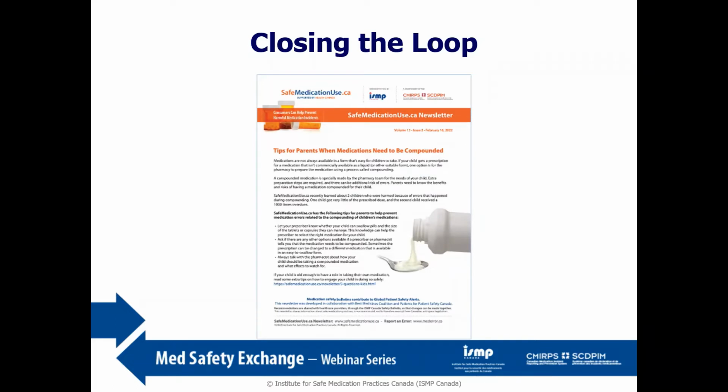The learning that's gleaned from these reporters is often the basis for our newsletters that are published, which are reviewed by members of Patients for Patient Safety Canada, as well as other consumer representatives. This way, we can share the event with the public with the consent of the reporter and help them to learn how they can prevent similar errors from recurring. As you heard, one report can make a difference. Next slide, please.